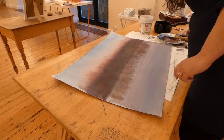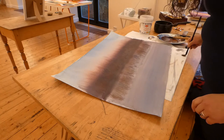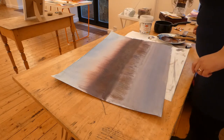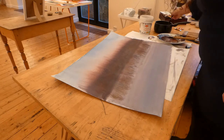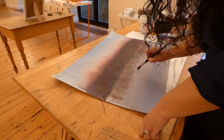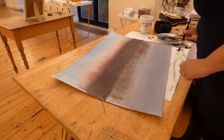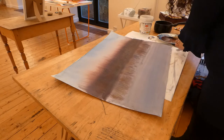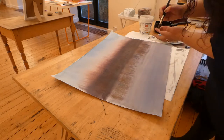I'm noticing as well, just by using a little bit of water to do this bit, I'm going to have to go across that just to soften that out. Can you see that? I'll do it now. Not too much water though. Just get your brush like a paddle almost. See? Like a paddle.